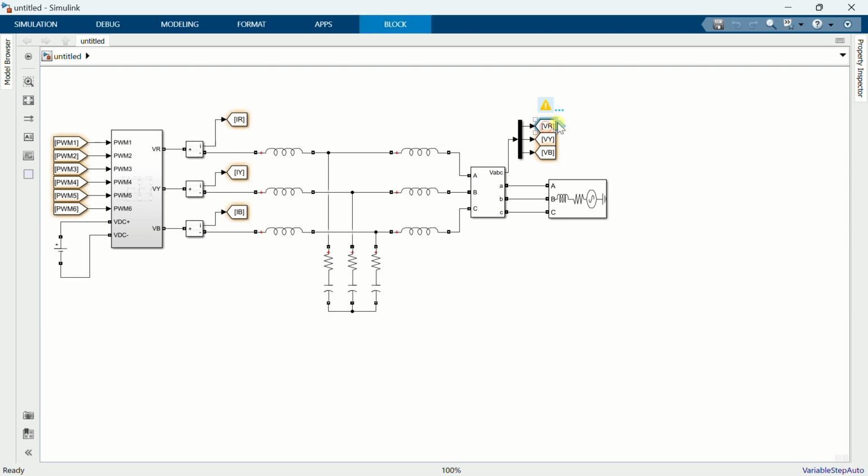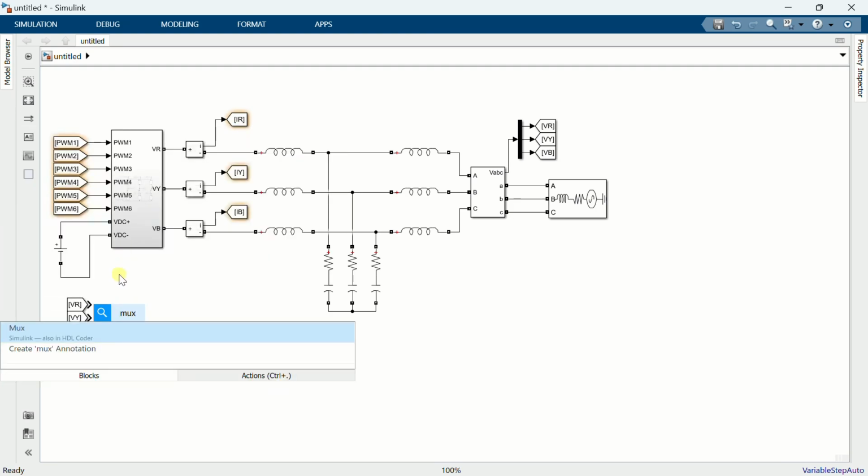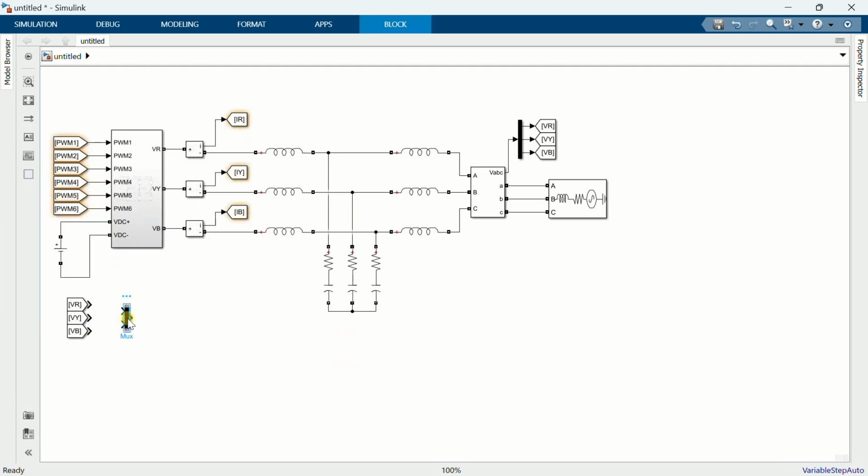Now drag and drop the voltage signals. Add a mux. Set number of inputs 3.